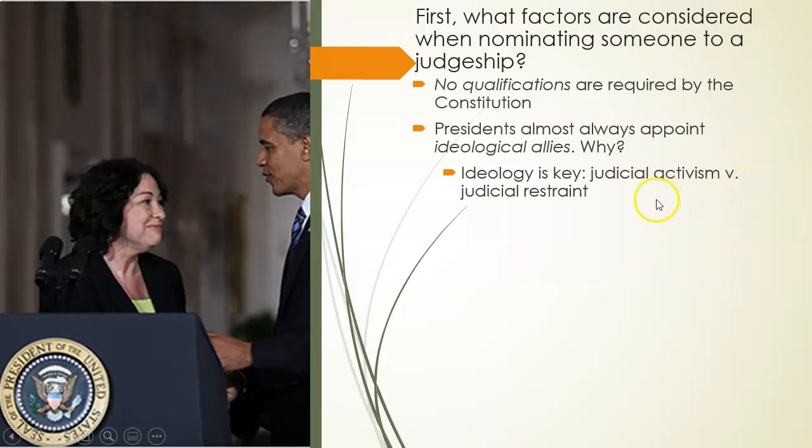Okay? A Democratic president is more than likely going to choose somebody who is a judicial activist, although sometimes Republican presidents have. Sorry, let me say that again. A Democratic president will more than likely choose a judicial activist, although sometimes Republicans, not knowing, choose a judicial activist.